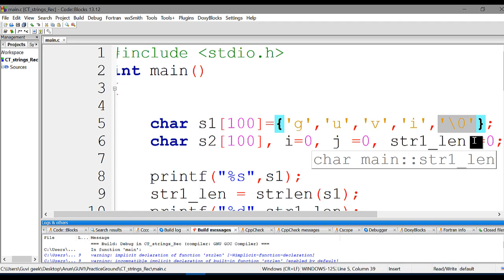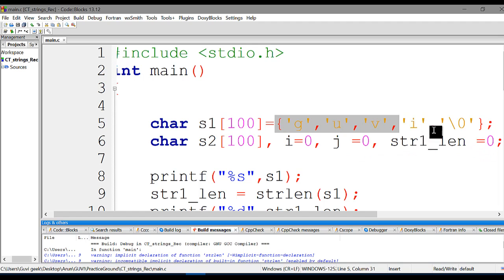A character array doesn't need to end with \0, whereas if it's a string, it has to mandatorily end with \0 in C. In other programming languages like Java or Python, you don't need to do all of that. So that is the difference between these two. You can initialize the string like any other array, or else you can also give it in double quotes.